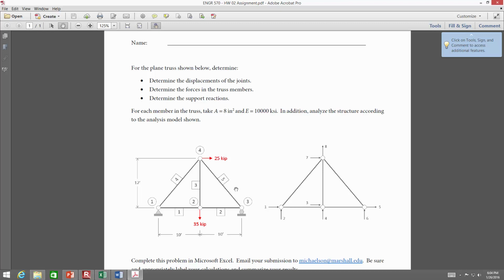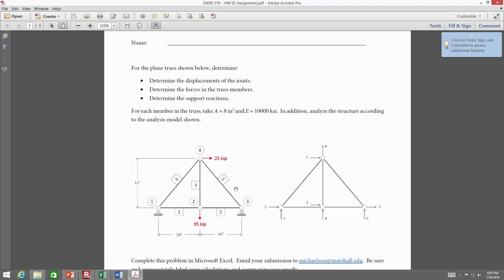Okay? Here's the member code, or the series of degree of freedom codes that we're going to use for assembly, so make sure you're following that when you do the assembly for this problem. Again, you might have assembly values all over the place. You all found that out on the last homework, so I'm sure you'll find that out on this one. I want the displacements at each of the joints. I want the forces in each of the truss members. I want the support reactions. So make sure you're eliminating the appropriate rows and columns. Everybody good? Okay. That's all we got for today.